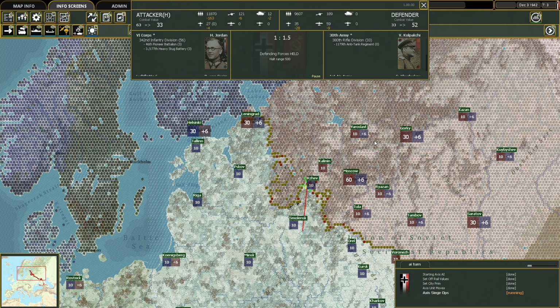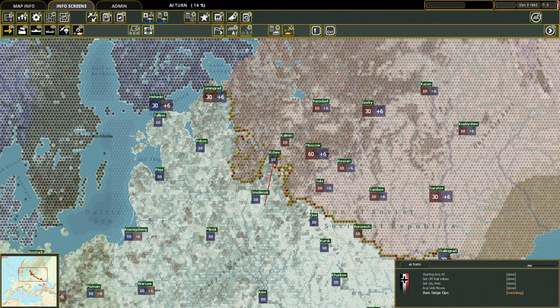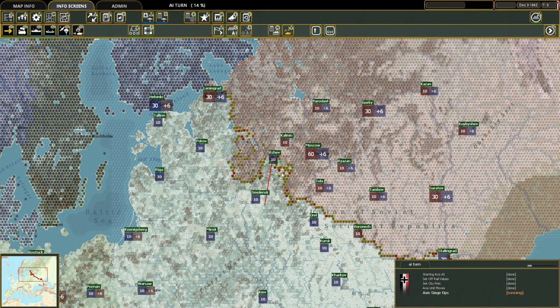So our defending forces held here. It looks like it was an attack up in that pocket. They're attacking again, and we held them again at 105 range, so that's pretty good. My goodness, they're attacking again. It looks like it's around this Rezev city. I think the 78th Infantry Division was one of the units that we'd encircled. Wow, so we've actually lost one of these battles, so we're going to have to take a look to see what happened there. Defending forces held. I think they're trying to break out one of those units.